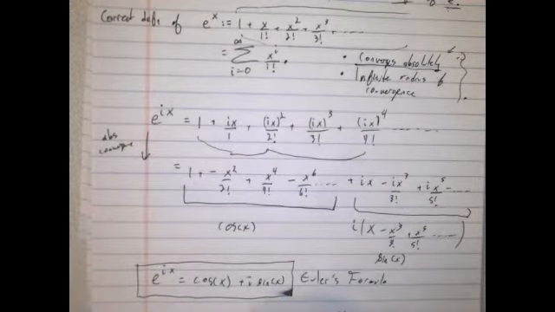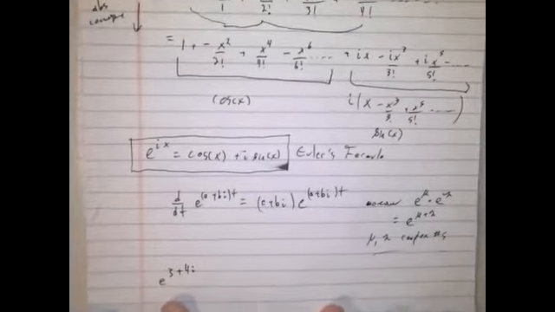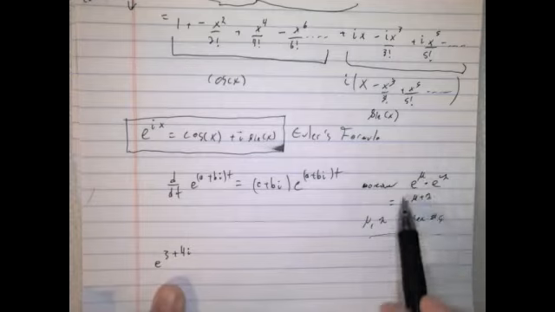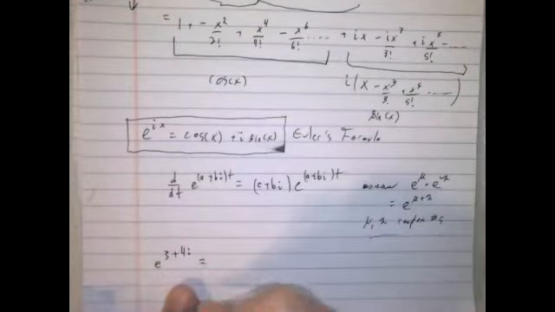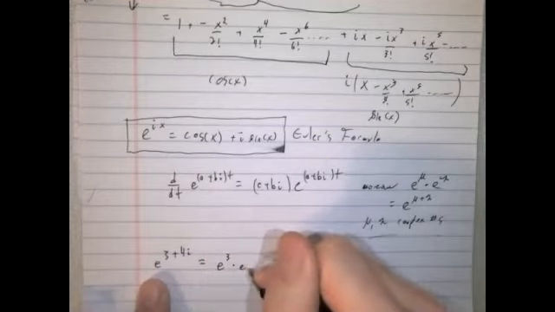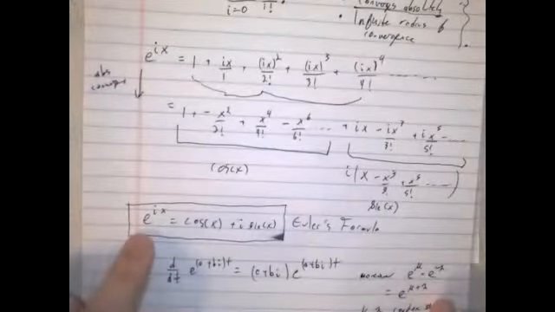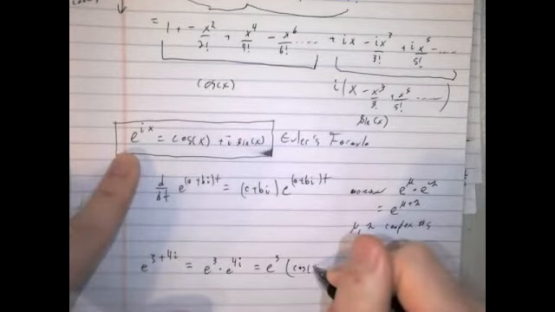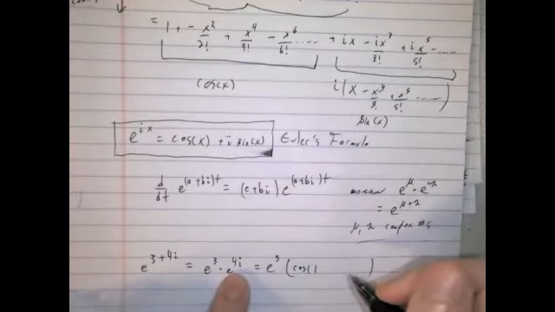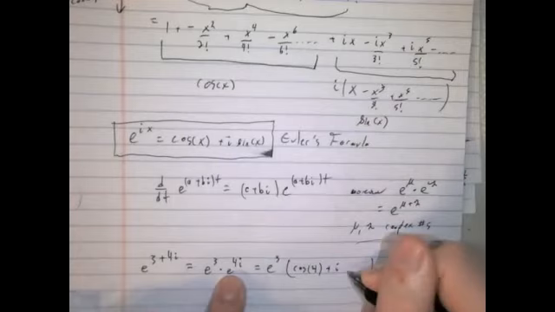So in particular, I can ask you, what is e to the 3 plus 4i? Well, first of all, using the fact that all the other aspects of complex numbers and exponents follow through, which is something else that you can see from the Taylor series definition, I know that this is equal to e to the 3 times e to the 4i, right? What is e to the 4i according to this definition? Cosine of x plus i sine of, oh wait, no, sorry. Cosine of 4. Exactly. Cosine of 4 plus i sine of 4.